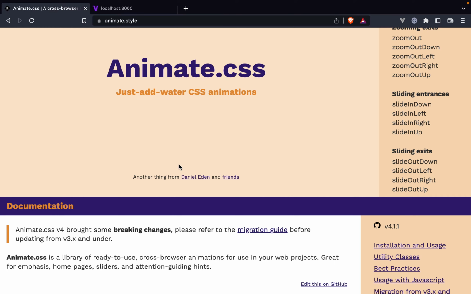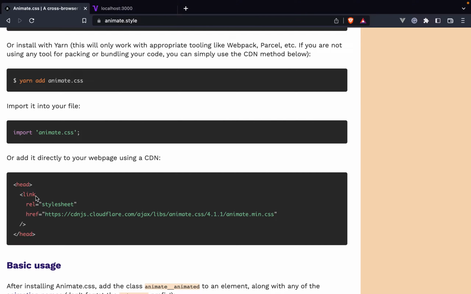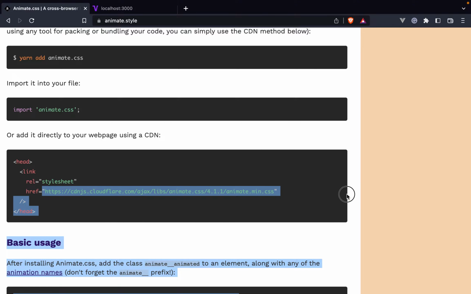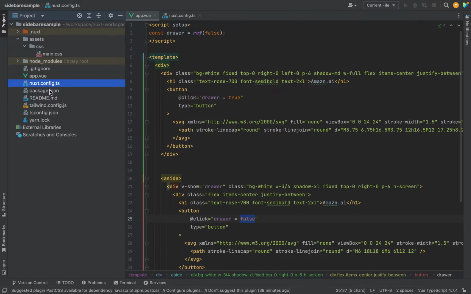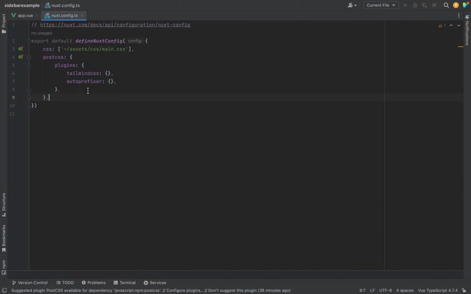So I'm here at animate.style, and I will be using the CDN link to import into my Nuxt 3 application. I'll just copy this and go to my nuxt.config.ts.